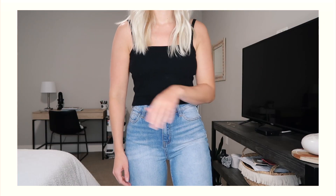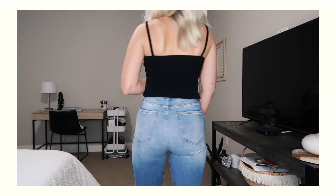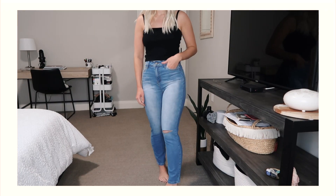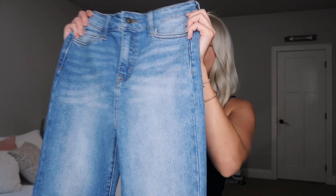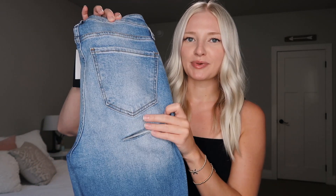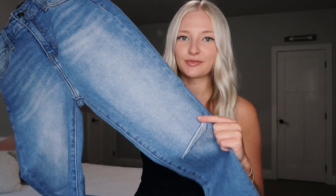This is what I feel like Fashion Nova is so well known for — their jeans. These are kind of a mom jean style, very high-waisted. I got a size three and I definitely could have sized down a little. I have a smaller waist and a wider hip and butt area so it's not as proportionate — these are super nice for girls with an hourglass figure. I didn't notice the butt has a rip in it; I'll probably just put a patch there. It also has a rip in the knee and they hit me at a nice length — very stretchy.